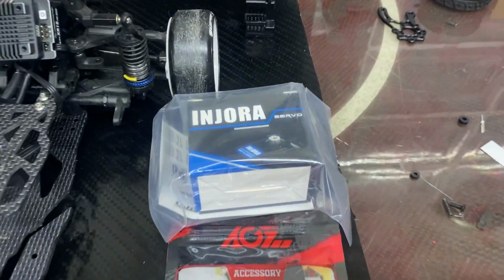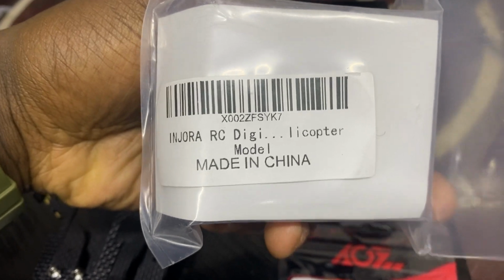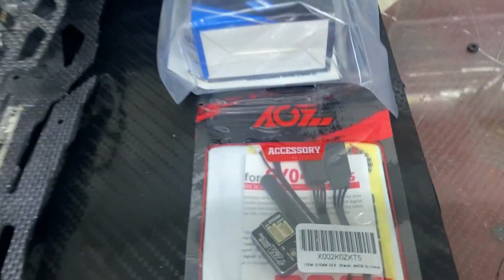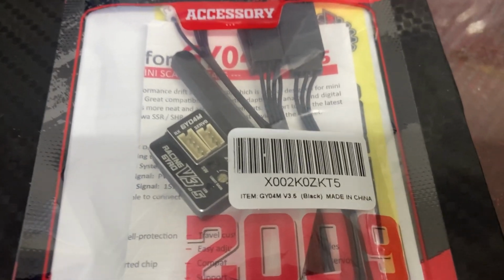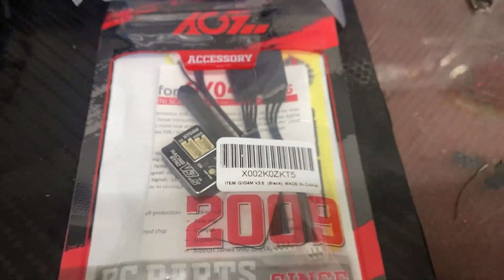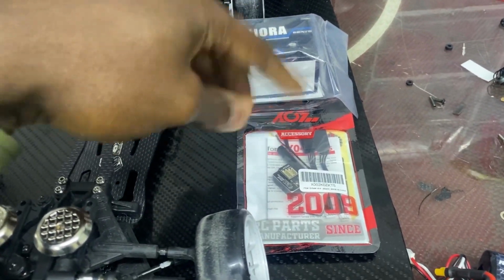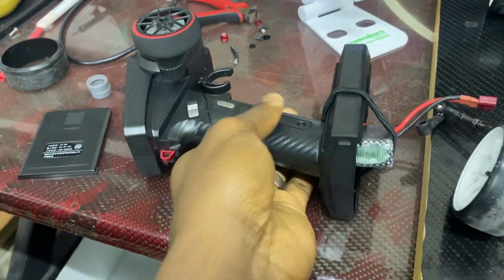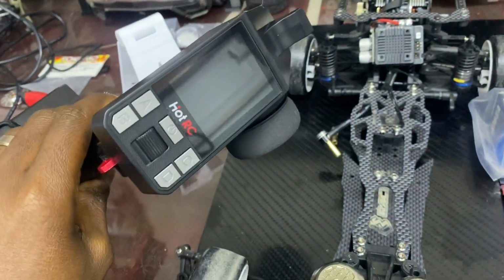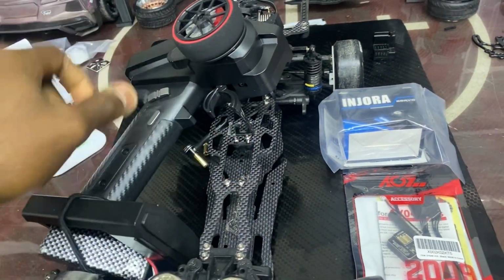So the first thing we're going to do is install this Endura RC servo. It is digital, it looks like it's for a helicopter, but either way, I'm going to open this box, put that in. Then we're going to install the AGFRC Racing Gyro version 3.5, and this is the mini version. That together is like $65, somewhere in that area. And lastly, we're going to install the transmitter and receiver onto this. So we're going to bind this remote to this chassis.